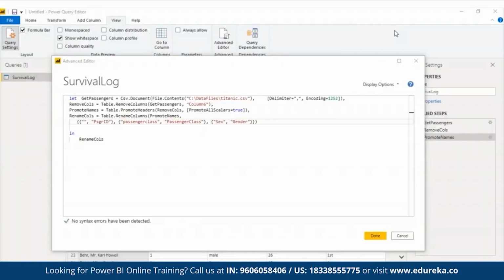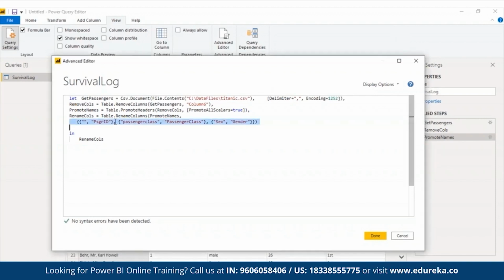The Table.RenameColumns function requires two parameters as usual. The first is the target table, which is the promotedNames variable from the previous step, and the second is a list of old and new column names. This is a list, an ordered sequence of values separated by commas and enclosed in curly brackets, as you can see before you. It's this entire line.